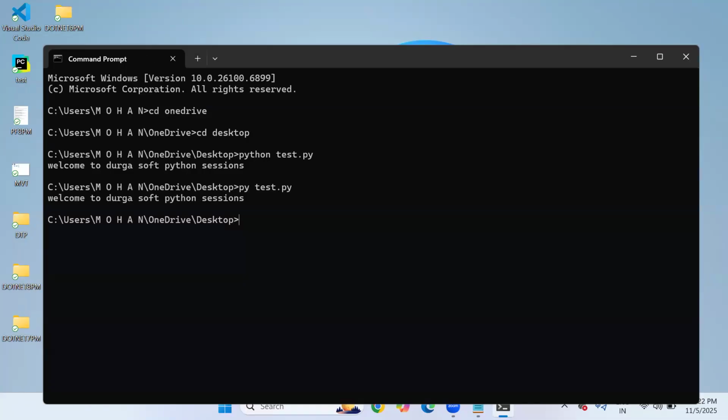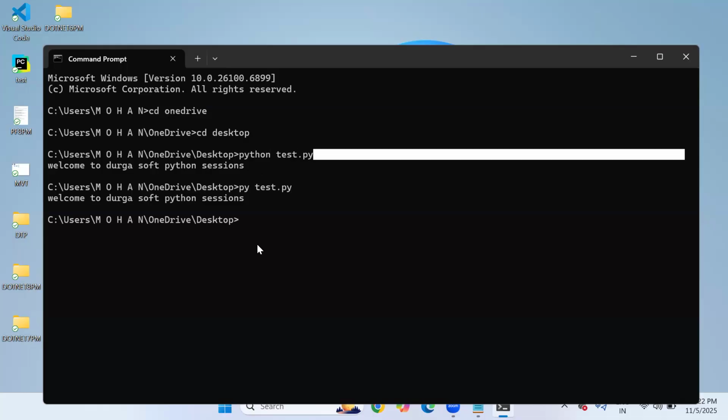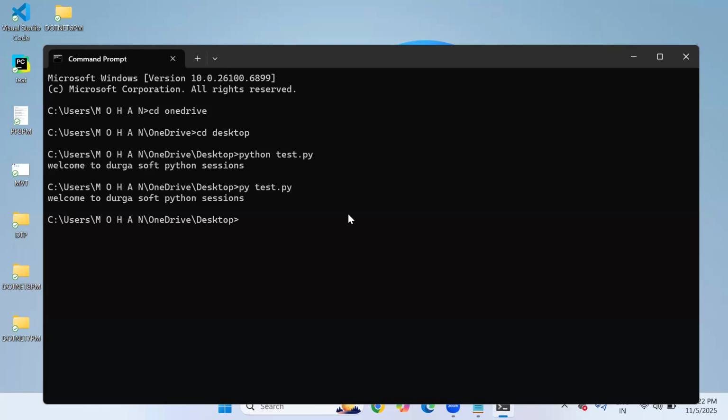No problem. So this is script mode. Write your script as much as you want in Notepad, save with the .py extension, go to the command prompt, choose the location of your file where it is saved, move to that location and type python space your file name .py. That's it. You will get the output clearly. Now let me exit from this.